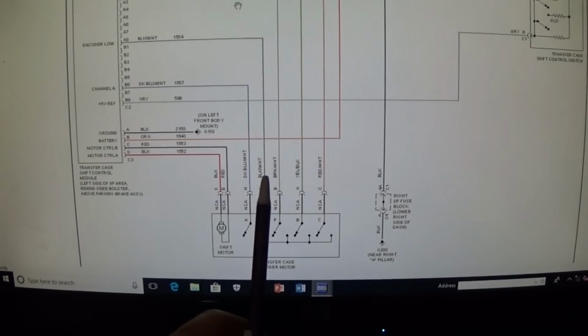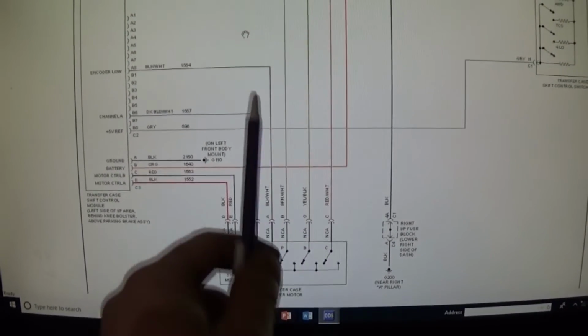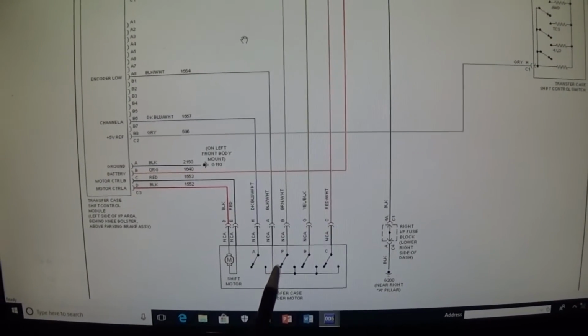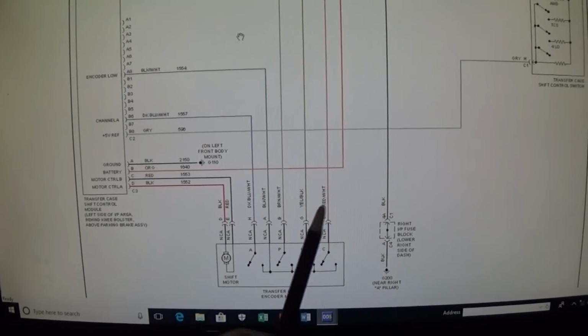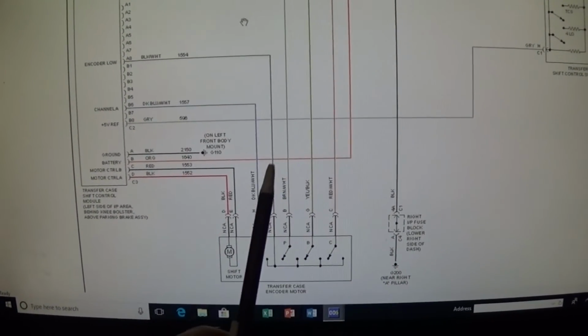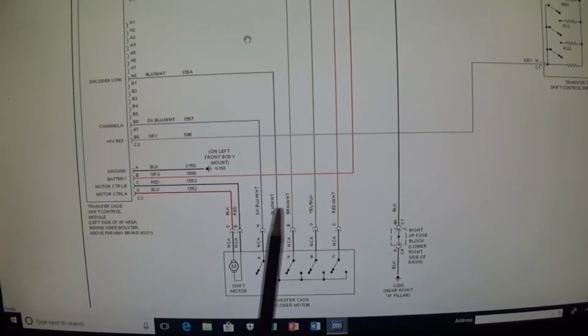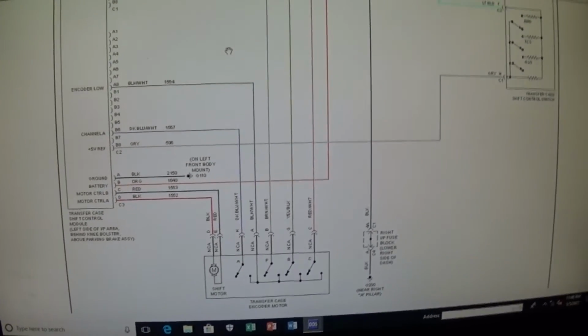Next, we checked a ground wire. It's a black and white. Again, I want to check that one more time, and you can see that it is encoder low. This is supposed to supply ground, and when one of these switches is closed, it will drop this voltage down. Unfortunately, I do not have a ground here. I have the same voltage as we have on all of these signal wires.